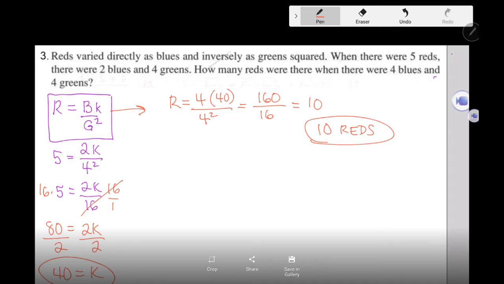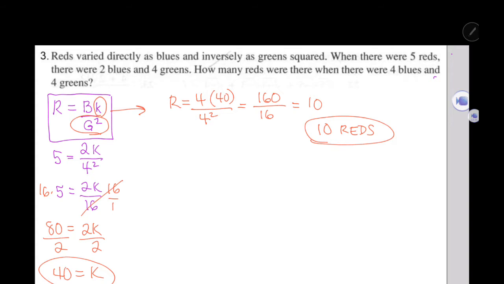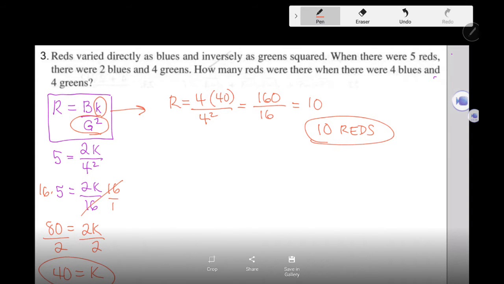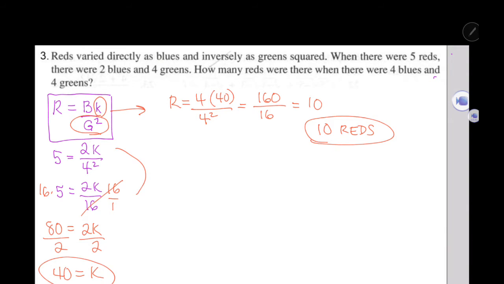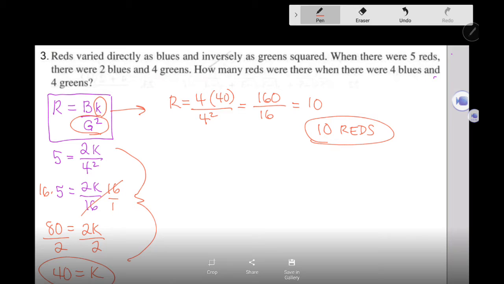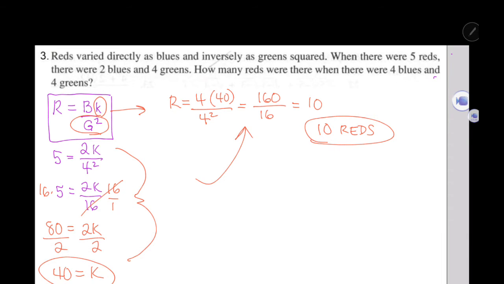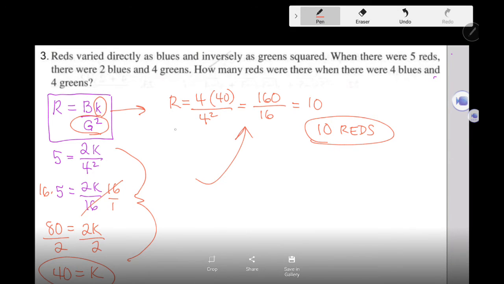And so the idea is set it up so that the direct variation happens on the same level. If you have inverse, then it goes down here. If they tell you to square it or multiply it by 2 or something, always include this k, because you don't know what the k is going to be required to be. That's the first step right there. You set it all up. Then the second step here is where you get to solve for k. And then the third step is where you get to use it to find one of the things you don't know. In this case, we didn't know reds. So that's 3 steps, but they're not bad, and I'm sure that you can handle it.